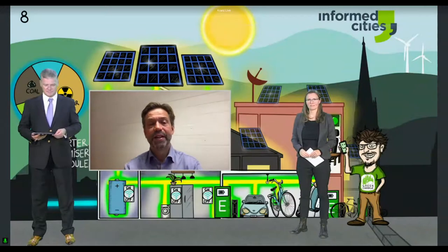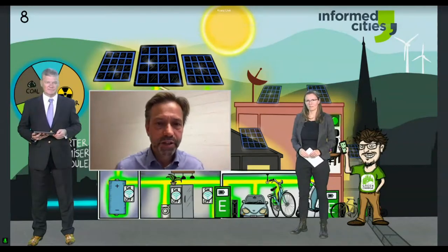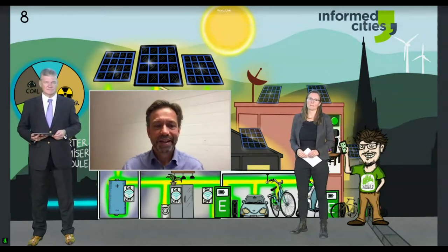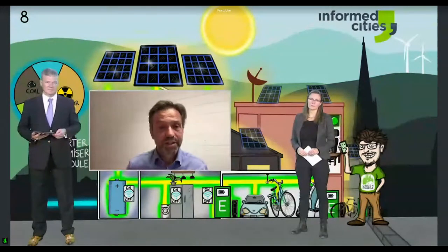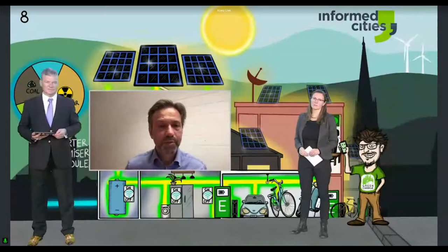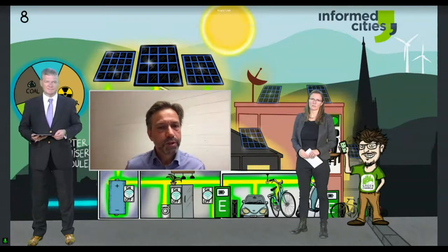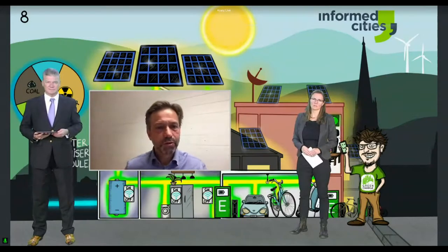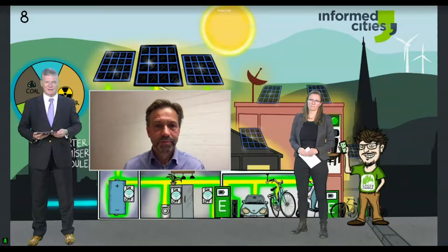Most people have been enthusiastic as part of this development, and EV drivers in most countries today are trendsetters and early movers who want to help. But in Norway, where EVs are now a mass market product, you don't see the same level of enthusiasm anymore — it has to be automatic. And regarding your data: your data belongs to you. We just use it to optimize solutions for you, and if you leave this system, we can delete your data.